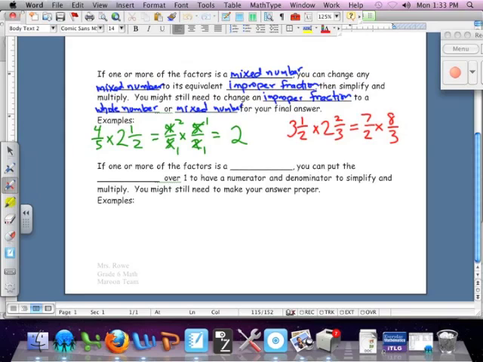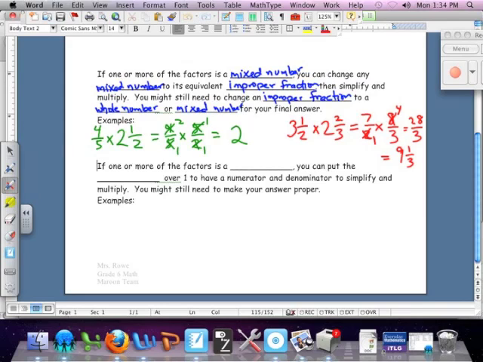So what do you see that I could divide out? The 8 and the 2. Can it be divided by 2? I can divide a 2 out of the 2 to get 1 and a 2 out of the 8 to get 4. And I believe that's all. So when I multiply, what do I get? 28 thirds. And 28 thirds is not proper. So what would be the mixed number we would say as our final answer? 9 1/3.